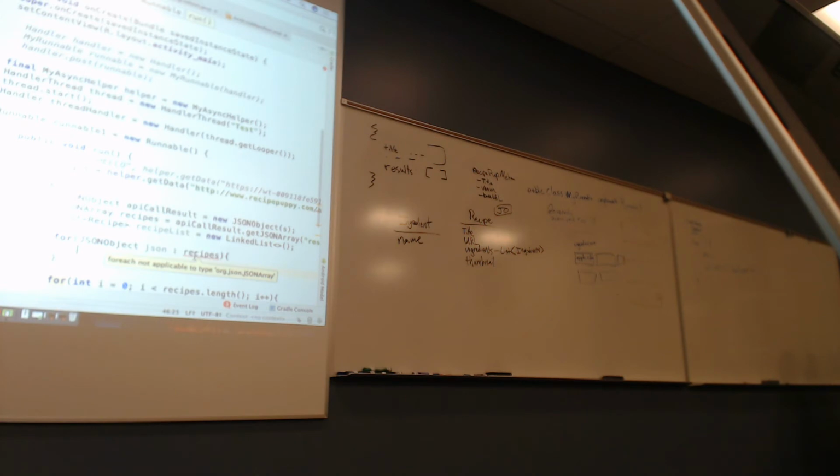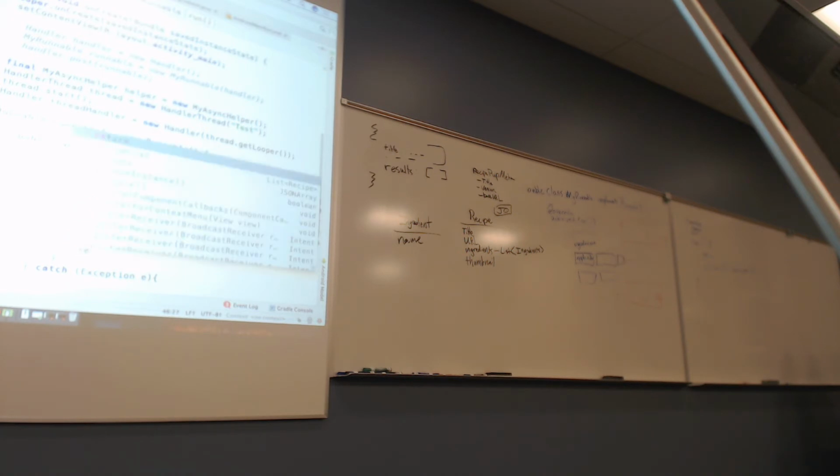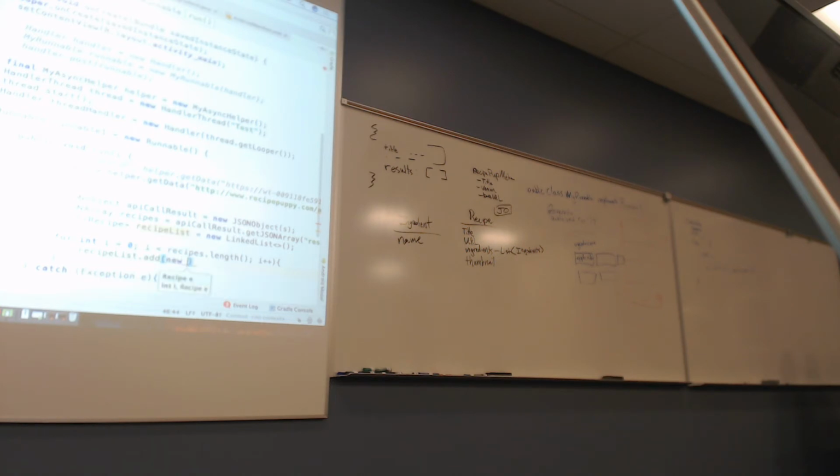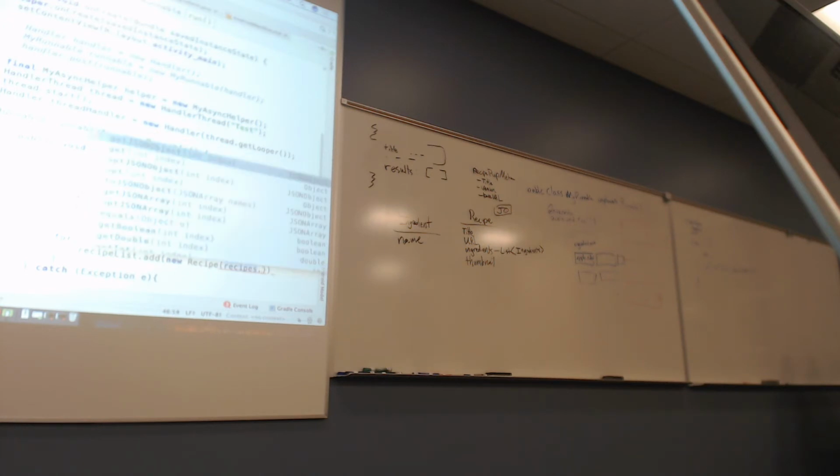What if you tried typecasting it to a list? Let us finish this. If you cast it, it's not going to cast directly. It's not really a list; it's like an object representation. So it wouldn't have the iterable interface for it. You could make your own. So add, and then we'll do new recipe, not right now.